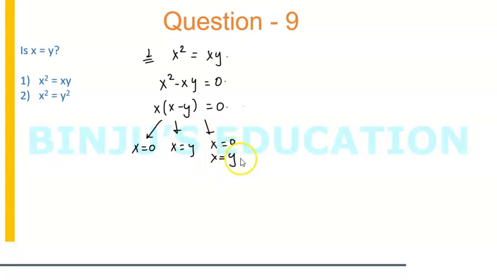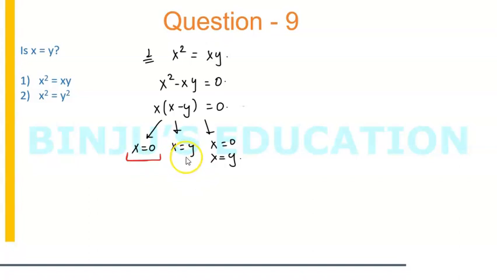So if I talk about the first condition, when x is equal to 0, in that case x may or may not be equal to y, right? Because if you have 0 on both the sides, then you can take y to be 1, 2, 3, 4, 5, 6, 7, 8. You can take it to be 0 also, no denying on that part, but that's not a necessary condition. So if x is equal to 0, then x may or may not be equal to y. You do not know that.